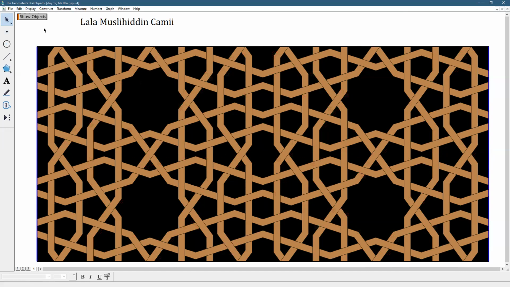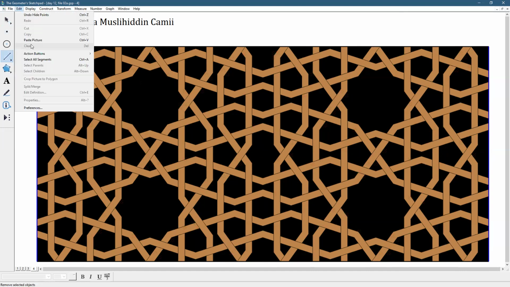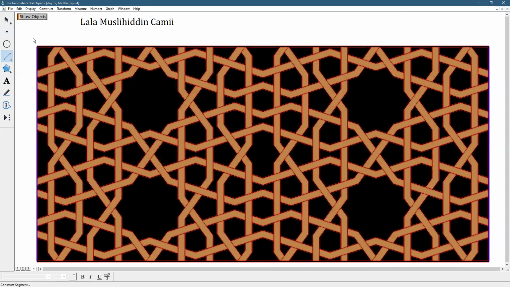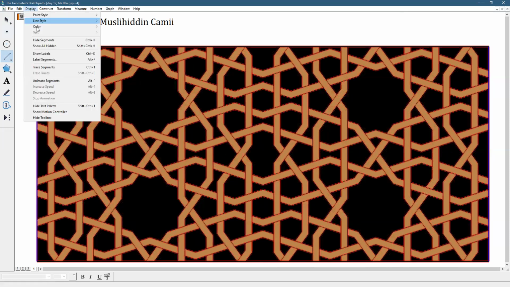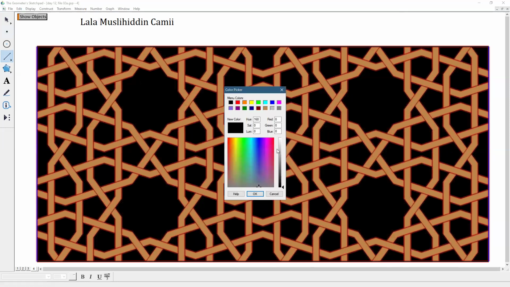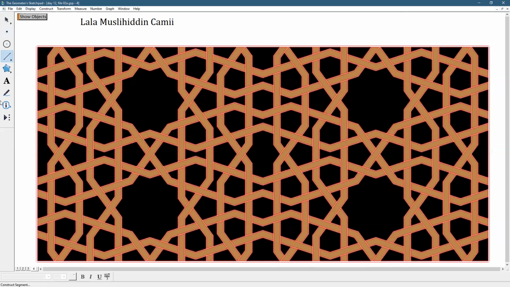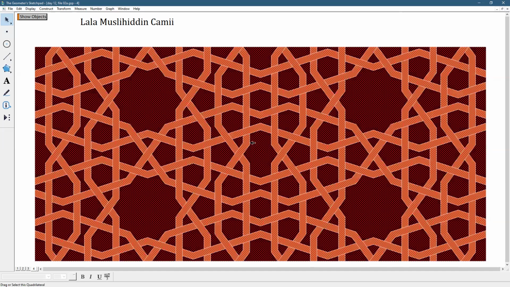Okay, and then what I can do, just select all lines, select all segments, display color, make it white so there will be nice contrast. Okay, so that's the pattern that we are getting. If you like it, then everything is fine. If you don't like it, you know how to change colors, so you will be absolutely fine with this.